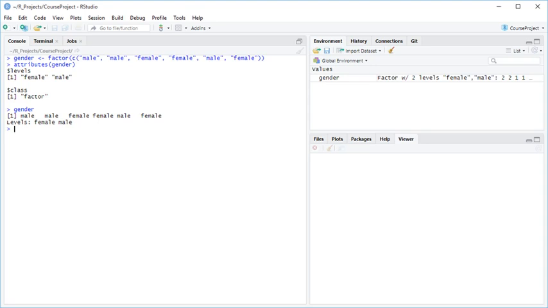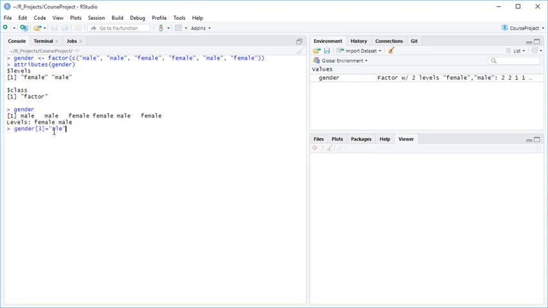Any attempt to assign to an element of a factor variable a value that is not in the levels attribute of the factor variable will generate a warning resulting in NA. NA means not available.